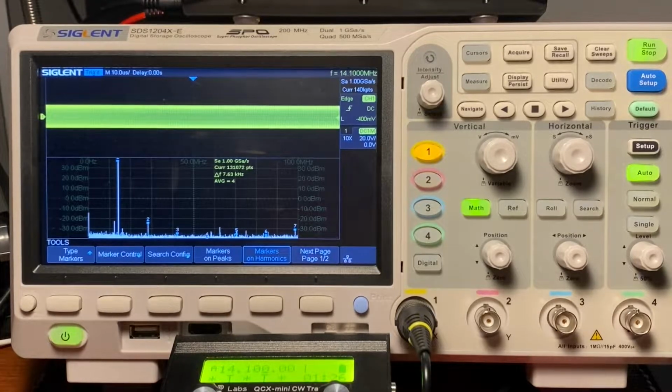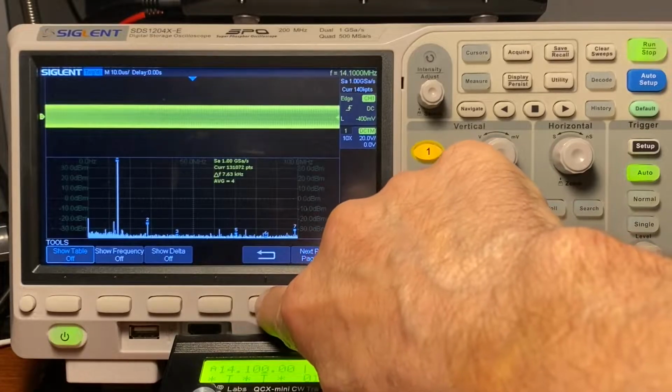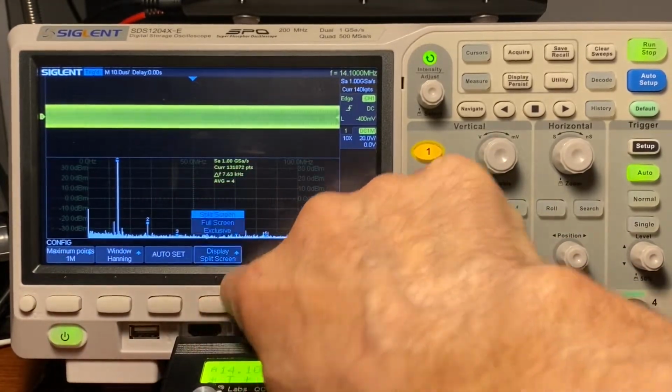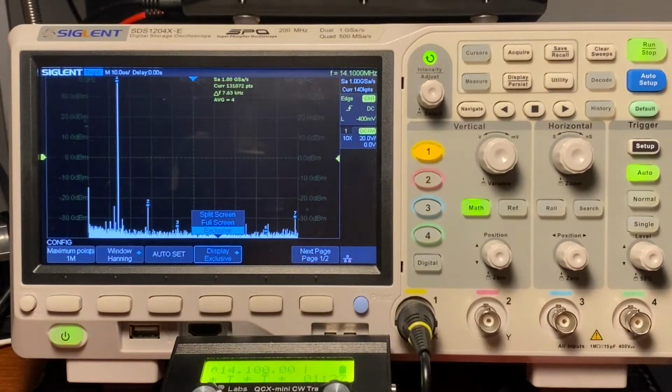And it will base this decision on which is the strongest signal that it sees to use as a fundamental. After everything is set up, you can switch to an exclusive display in the config menu, which will make things a lot less cluttered.